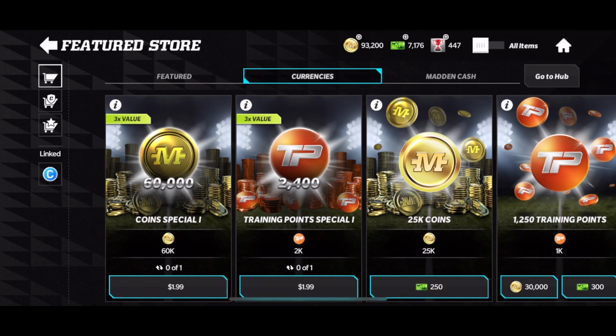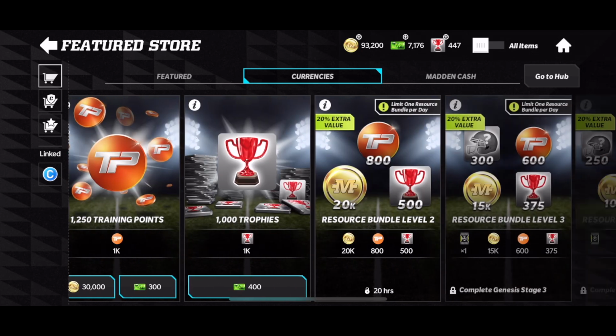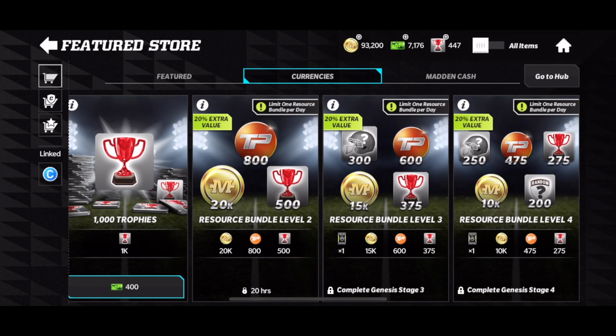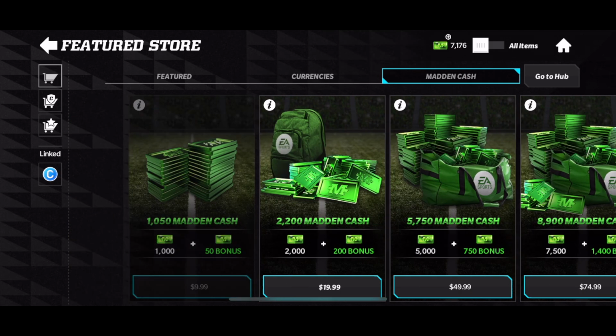Currencies is where you can mainly spend real money and Madden Cash and get some different currencies in the game, whether that be coins, training points, or trophies, and you can spend Madden Cash, you'll see, for different areas there. You can spend Madden Cash and get more bundles, stuff like that, and then this is where you purchase Madden Cash, which is, like I said, that premium currency.